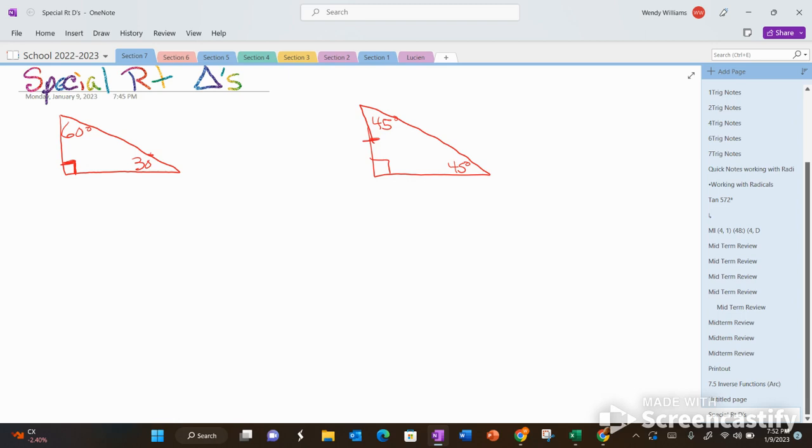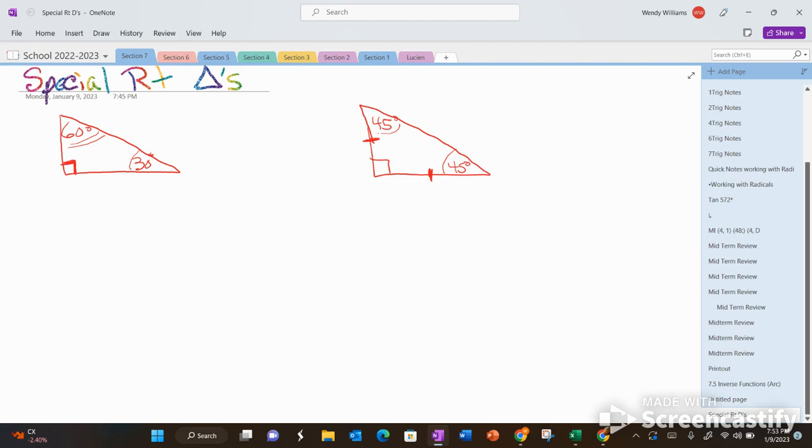Now, a 45-45 should really pop out at you, because if the angles are the same, then the legs must be the same, and it must be an isosceles triangle, because if the legs are the same, the base angles are the same. If the base angles are the same, then the legs are the same. On a 30, 60, 90, we have three different angles. And if you notice that 30 degrees is half of 60, or 60 is twice as 30, these kind of go together with setting up the ratios of the sides.